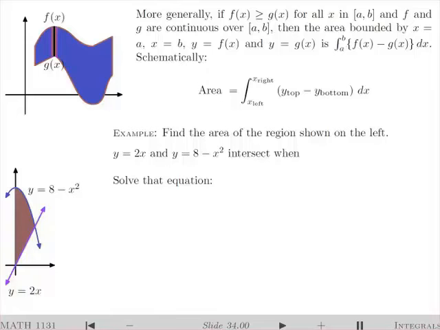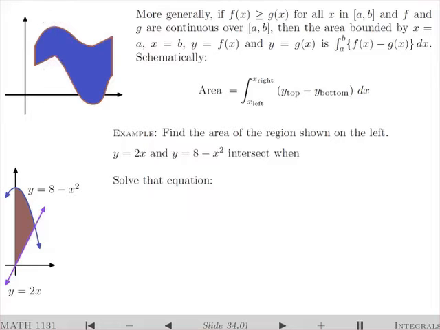Welcome. Last time we talked about finding area between the x-axis and the graph of a function. We can generalize this a little bit. We can use the same ideas to find the area between graphs of two functions. I have two functions, f of x and g of x, with the graph of f of x above the graph of g of x, at least in the interval of interest. And I take the region bounded by these two graphs and lying over that interval.